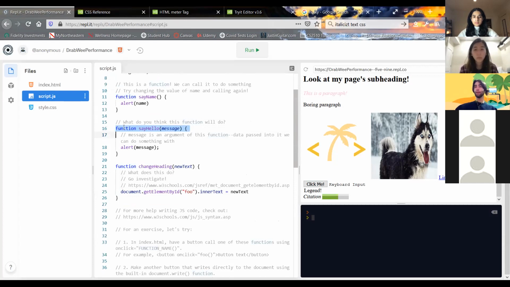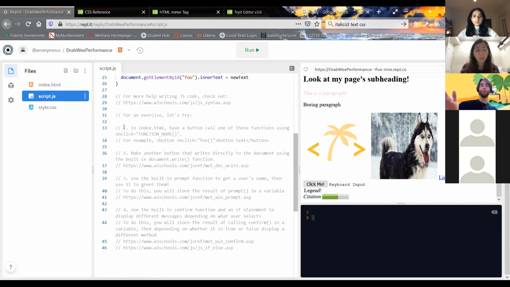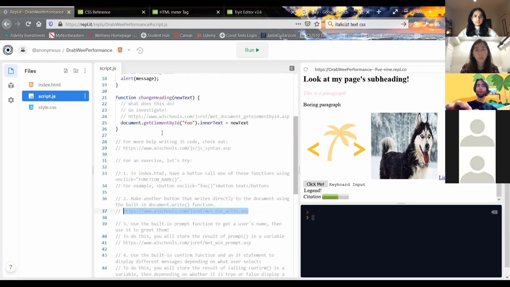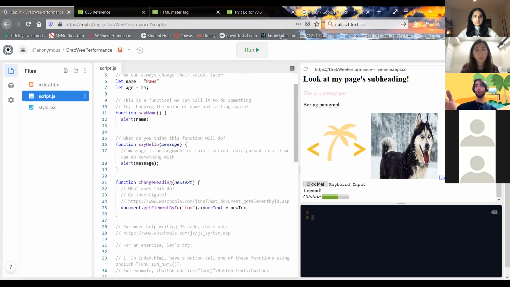Everyone take the next few minutes or so to try some of those challenges at the bottom. They're a little tricky, but luckily there are links there. You might only be able to do one or two, and that's totally fine. We actually did the first one just together. But the links there are documents that will help you figure out how to do it. Let me know if you have any questions. There are other JavaScript functions too. You can also call those from your button if you want to try that out. Also, feel free to just play around here.